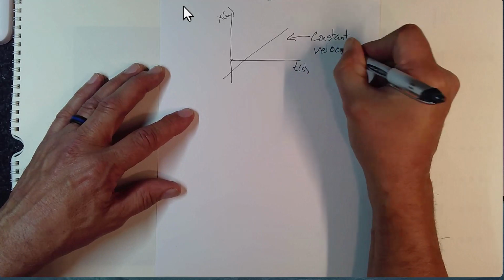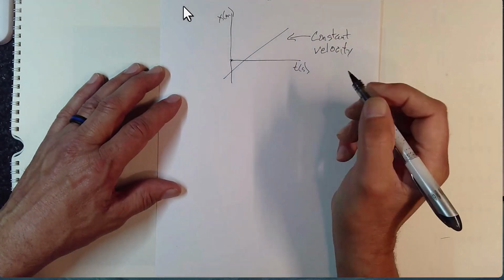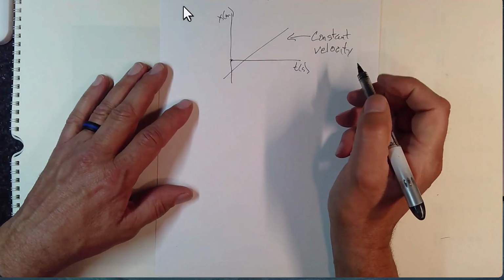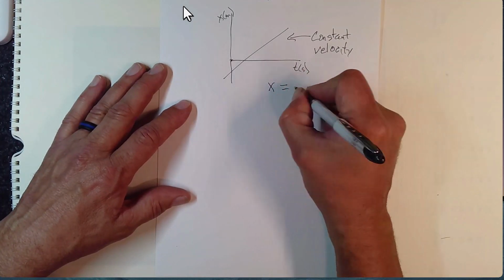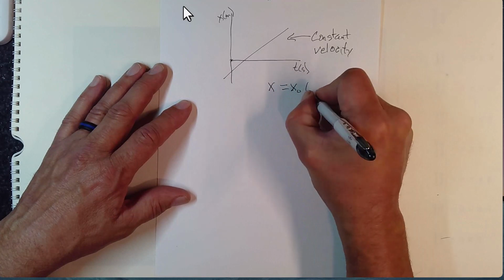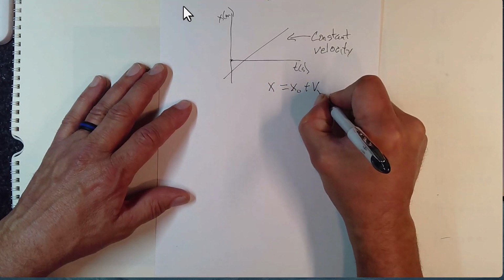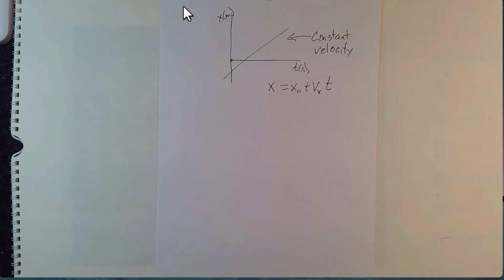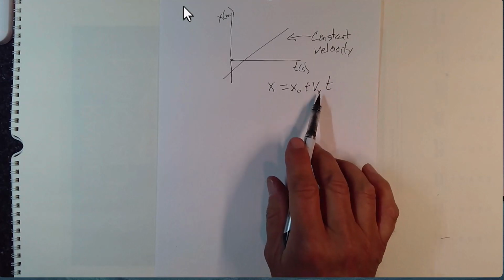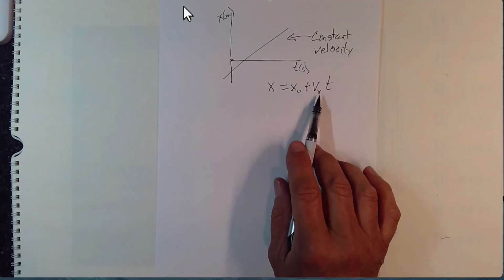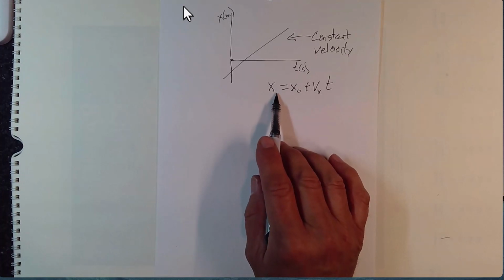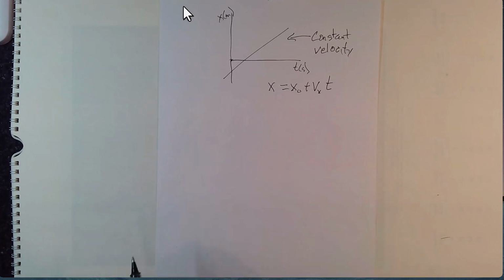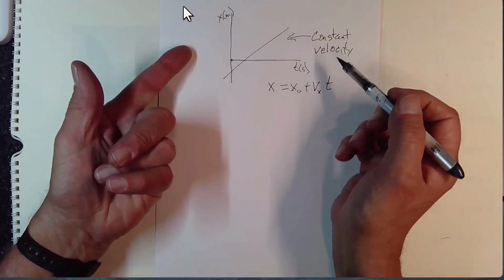And our general form of the position versus time graph ends up giving us something that looks like this. X equals x naught plus v sub x times t. We've been able to use that. Sometimes we didn't put a subscript on here. Sometimes we did a chase problem where we had subscripts of 1 or 2 on here because we had 2 different objects. But that's what we had.